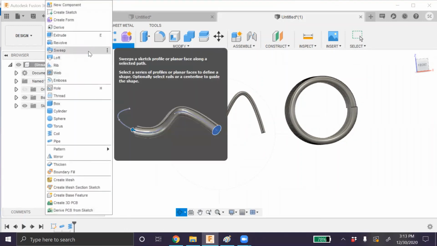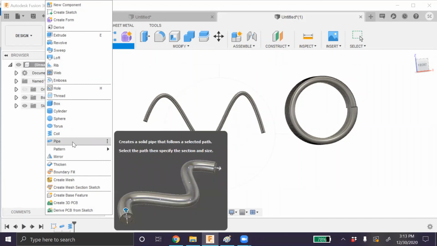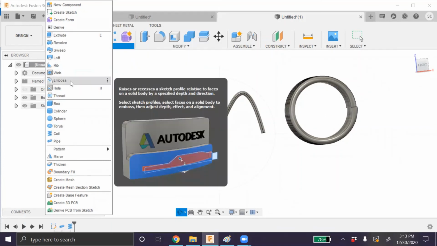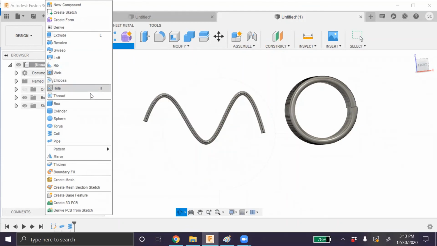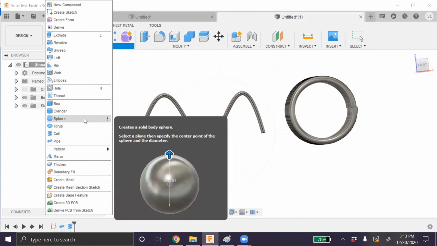The next thing I would suggest for you is to go ahead and try and use each of these commands and see what each of them do. We have done pipe and extrude and revolve. We've done the emboss as well. Go ahead and try the web command, try the torus and sphere commands as well. It simply creates a body like a sphere, which is a little difficult to create in solid modeling. In the next basics, we will see a little bit about mirroring features and inserting a plane, etc.